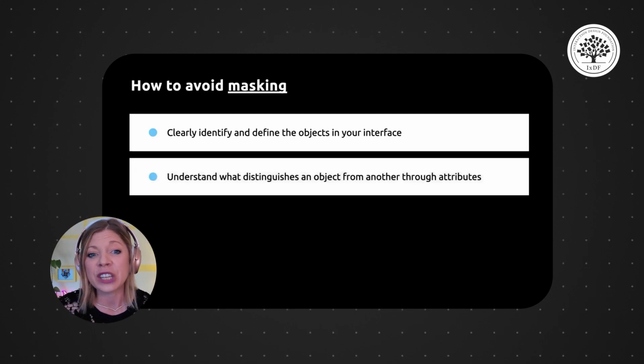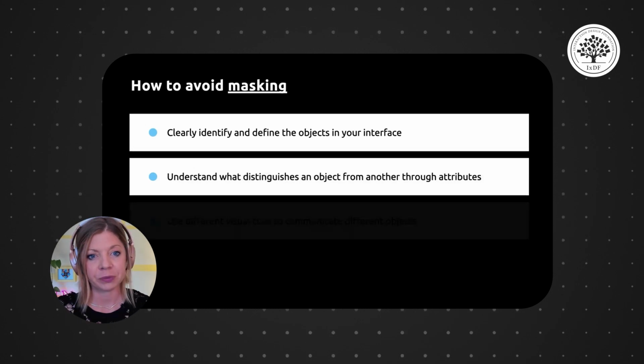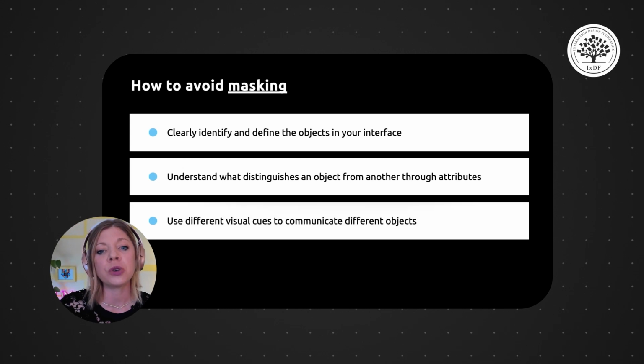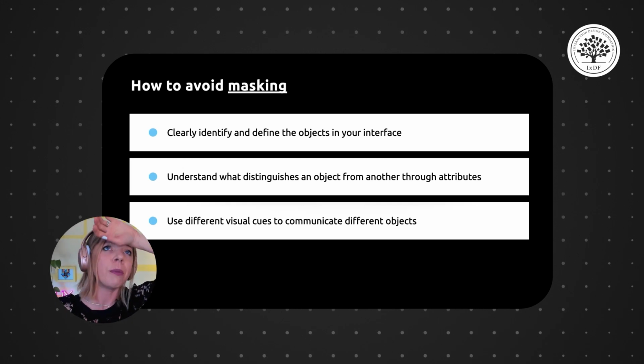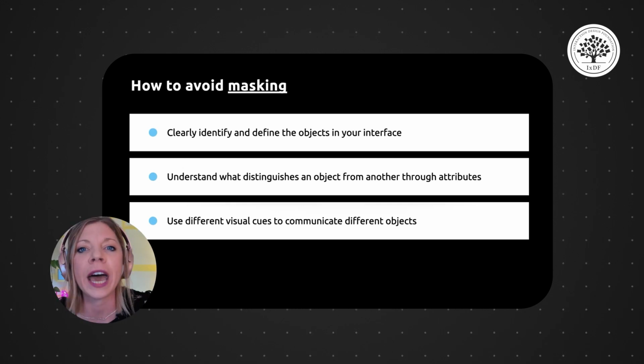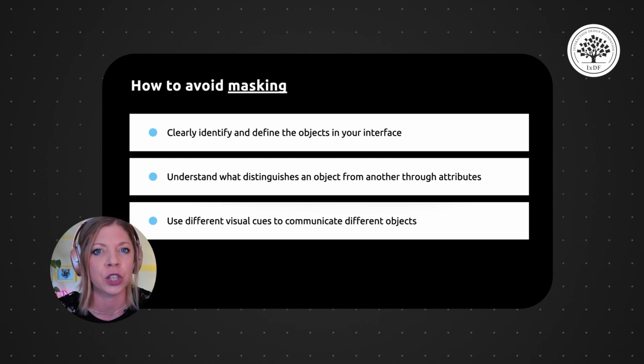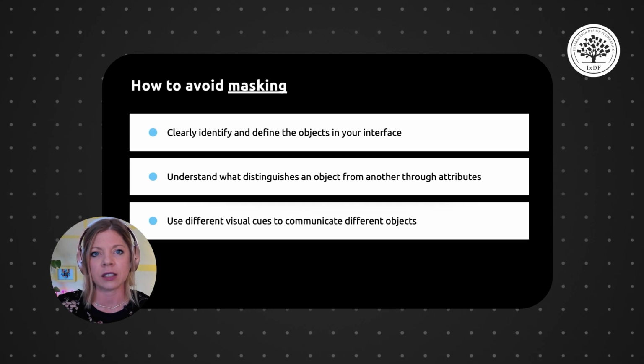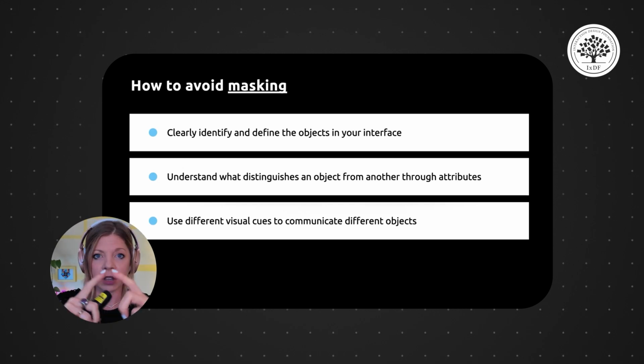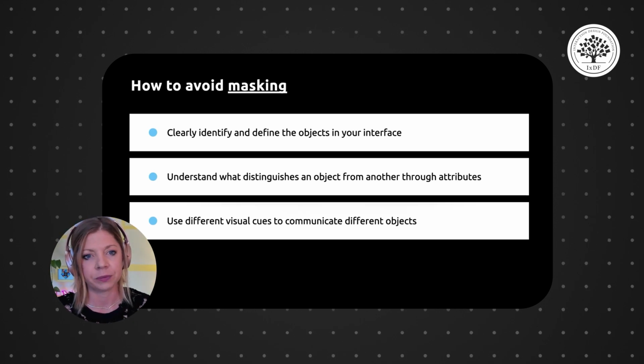All right, also understand what distinguishes an object from another and surface those attributes. All right, use different visual cues to communicate different objects. All right, love putting people in a circle, y'all. Any visual designers that are like, oh my gosh, putting people in a circle, it's so overdone. That is a good thing. Let's just all put people in circles consistently. Bases or circles, all right? We can communicate these things. I also like things like if it's a place to have a landscape view image. If it's more of a document, have a letter size image for that to communicate these things.